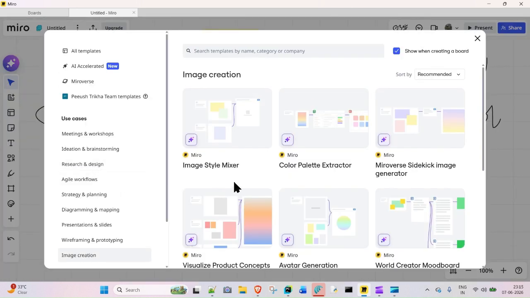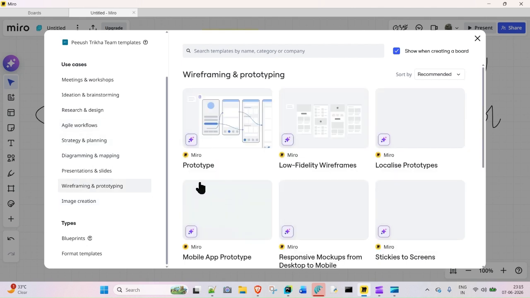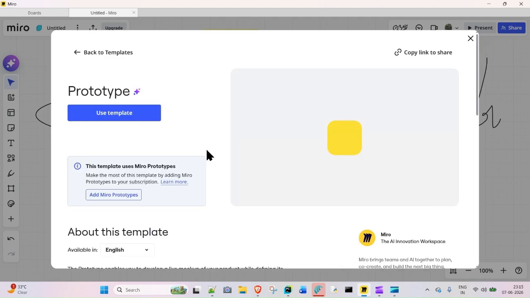So let's explore a template also. Maybe for myself, I need a wireframing. Okay.